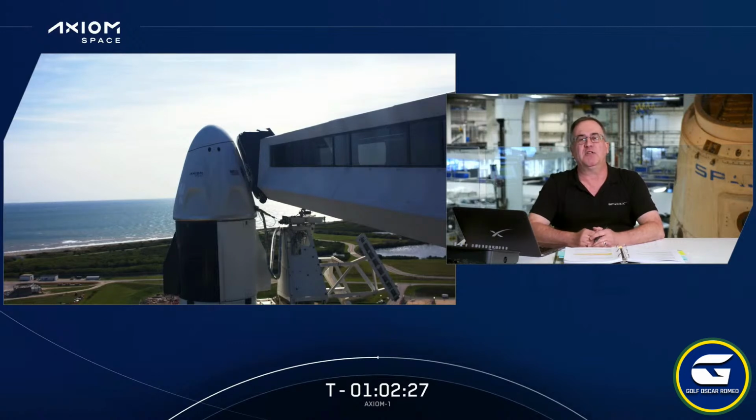We did have a good side hatch leak check. And so we're doing just the very last steps to get the capsule ready for flight and then leave the pad. And of course, in the background, as you can see on your screens, it's blue skies over Kennedy Space Center, Pad 39A. Weather's looking good, both in the local area, as well as when we head northeast towards the space station, the ascent trajectory looks good. So at T-minus 1 hour and 2 minutes, all systems are go.